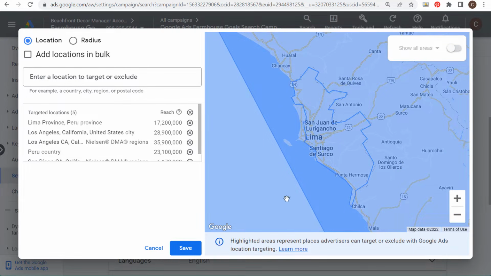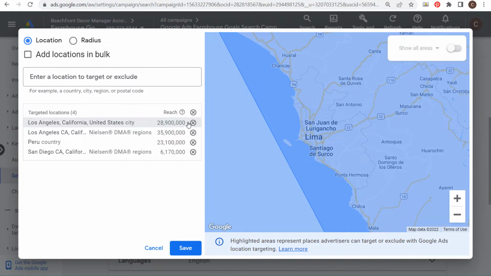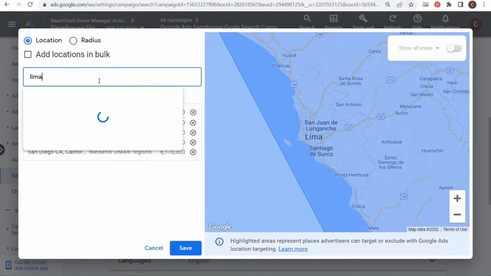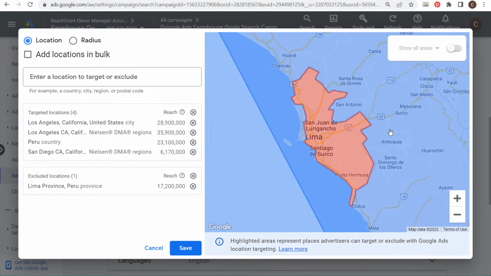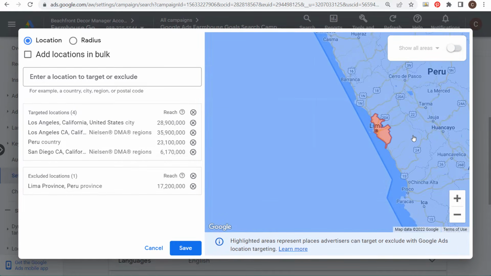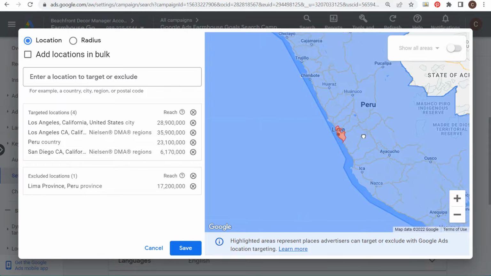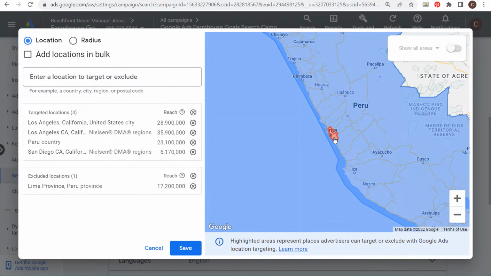Now, once you're targeting an entire country, targeting a smaller place within that country doesn't really change anything as far as your targeting. But what you could do is say, I want to target the entire country of Peru. And then we can also add an excluded location. So I want to target the entire country except for these places where I exclude. So if we scroll out, the exclusion will take precedence over where you're targeting. So if you have a positive target and then a negative target within it, your ads will not show in that negative target. So let's click on cancel.